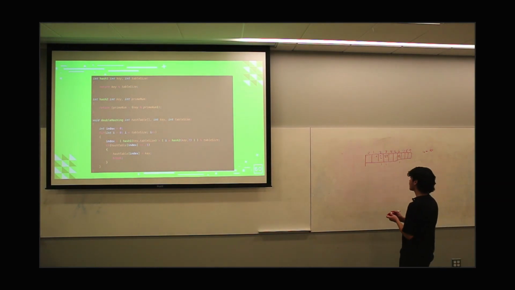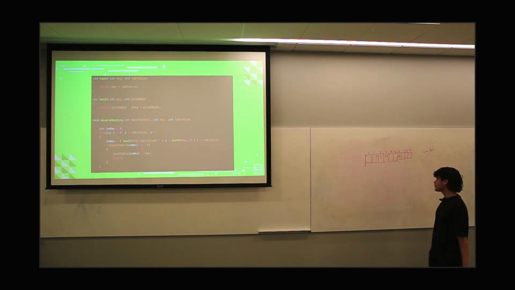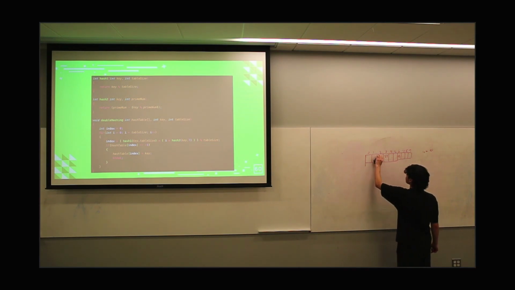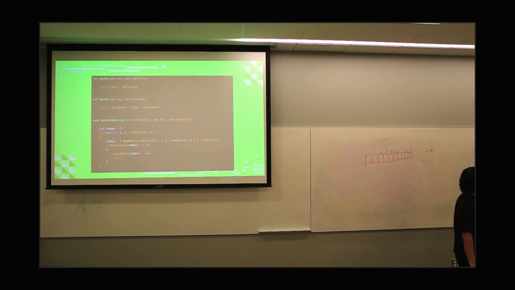Yep. And then we'll do an example for this one, because this one's a little bit complicated since you have two hash functions. But as you can see, our hash 1 function is just direct hashing, right? So all we're doing is key modulus table size.